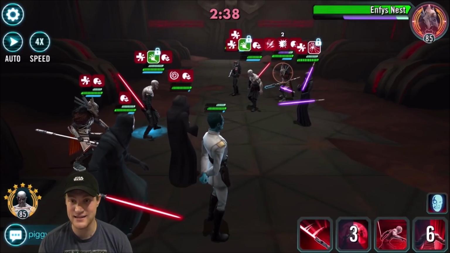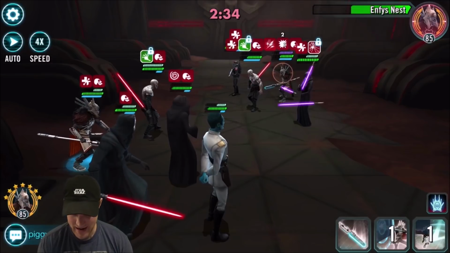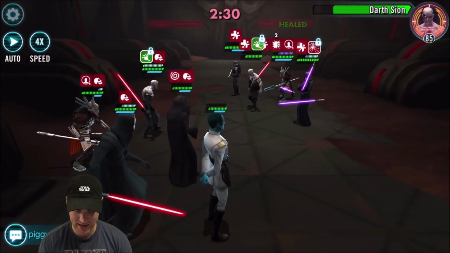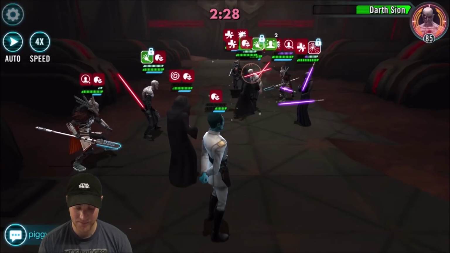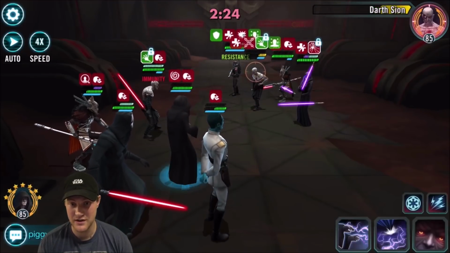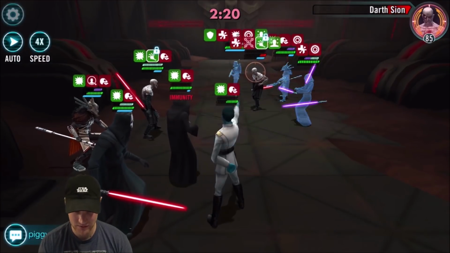I'm actually going to go back to Nest. Yeah, I'm going to show you how much damage I can do to Nest. And of course, she gained some protection. But I wanted to show you that I could do some damage to her, because their Sion was just going to use Held by Hatred again right away. Can I get a stun? Close.